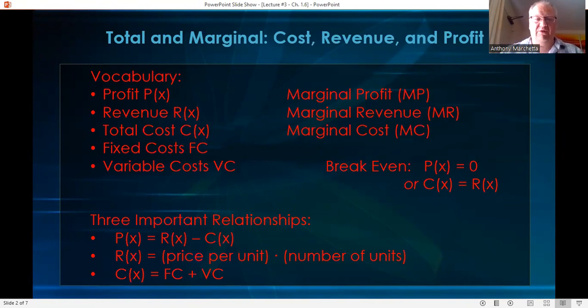giving you the total cost function. So out of the 3 of them, profit, revenue, and cost, remember, like I said at the beginning, there's a beautiful relationship: profit equals revenue minus cost. But then there is another relationship, that the cost is comprised of the fixed costs plus the variable costs. Remember, the fixed costs are constants, and the variable costs have the variable x in them, because they are based on how many items you plan to create or sell.